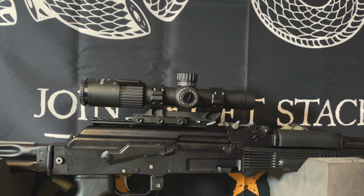Obviously, one of the biggest things I like about the scope is that audible click you get from the turrets. Everything works like it should. So I was super happy with that. The G3 is made from 6061 hard anodized aluminum. It's nitrogen sealed, so it's definitely going to be fog resistant. You're not going to have an issue with it fogging up. And it's also water resistant as well, which is definitely nice. As I said previously, the reticle is illuminated, so you can run it at night once it starts getting dark, hit your power adjustments and start turning on the power there so you can see everything a little bit better.